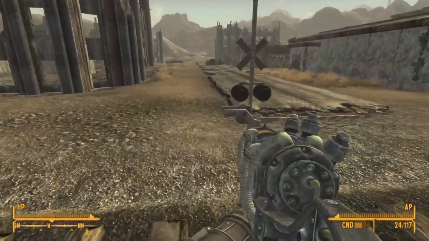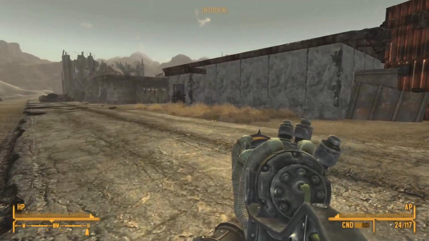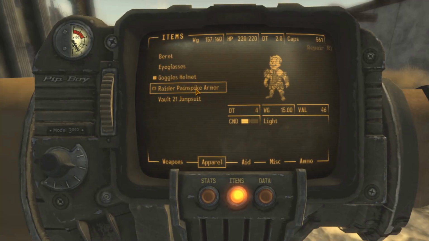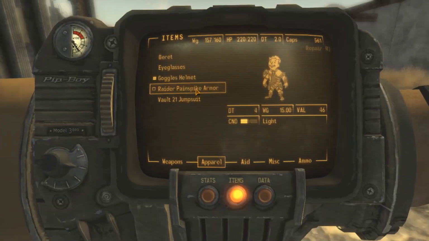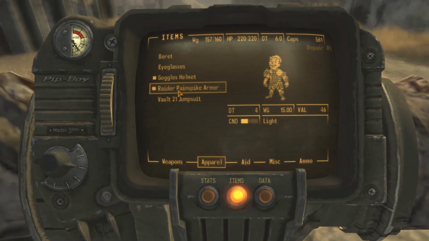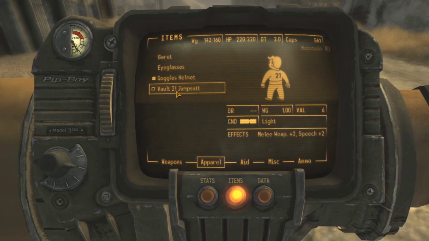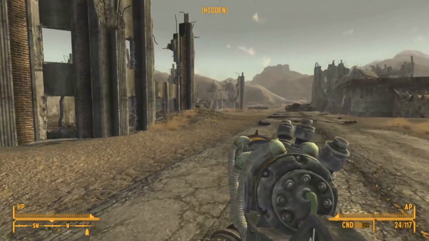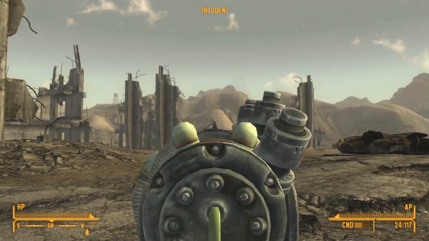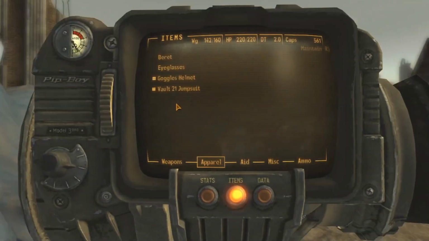All right, so I got the raider armor on. I'm not sure if this even is a disguise at all. Does this disguise me? No, it doesn't, does it? Oh, come on. That's kind of worthless to me then. Okay, you know what? We'll just drop that and put on the vault jumpsuit again. I'm still wearing that. Now it is time to actually use sniping skills.